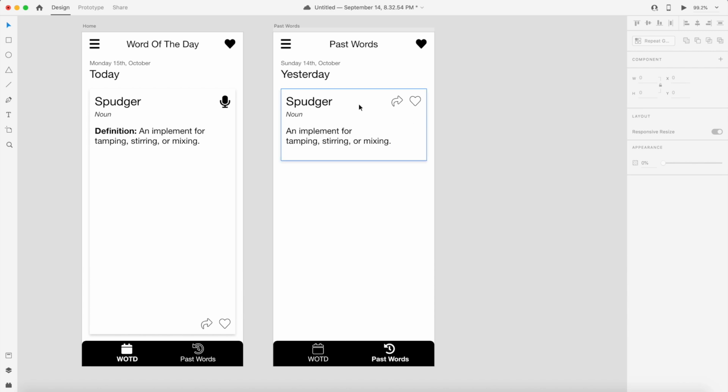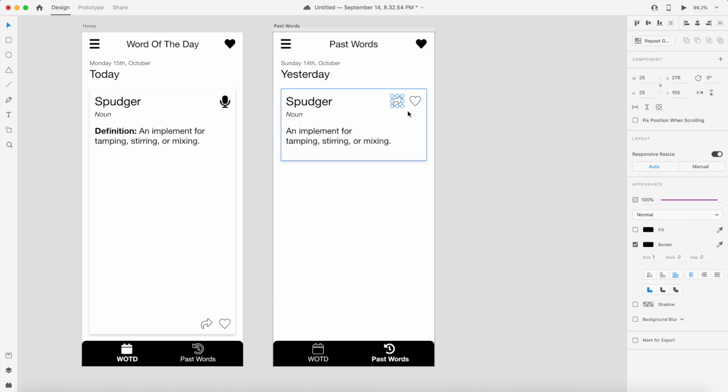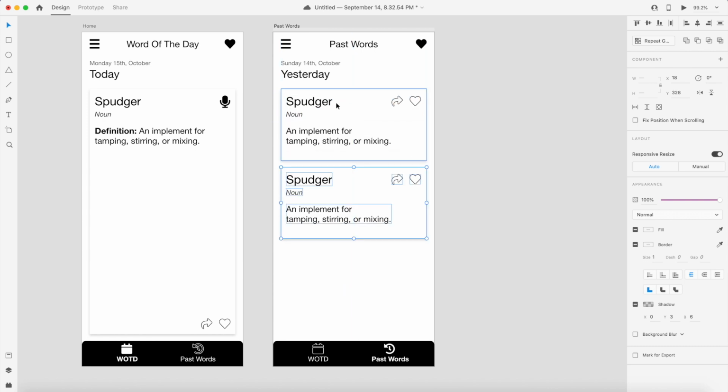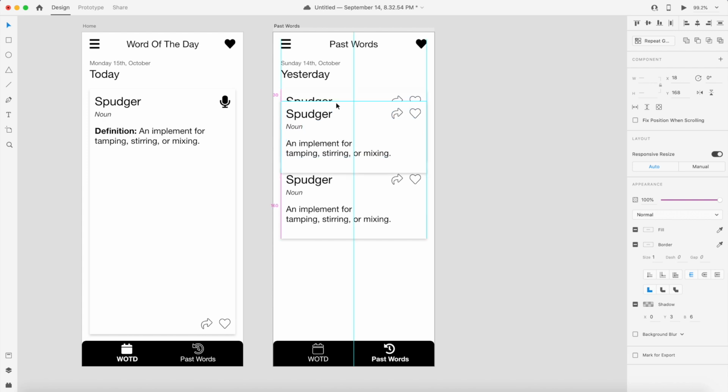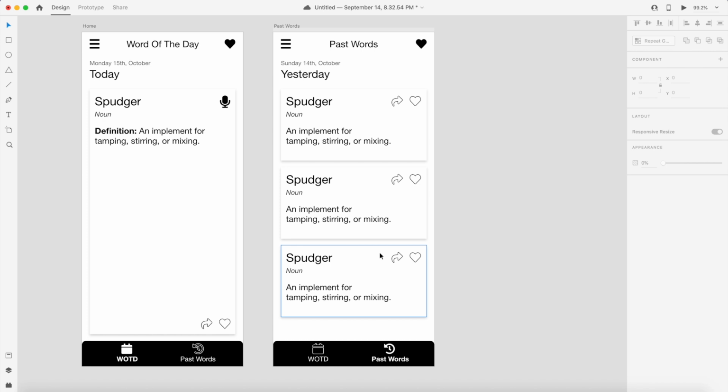So what I'm going to do is we now need this card a couple more times. So I'm going to copy all of these, paste it once, move this down here, paste it again. I think it was 16. There we go.